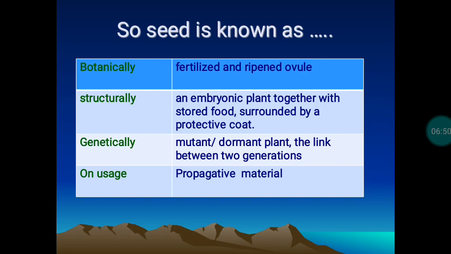coat. Yes, embryonic plant means, so as far as seed is concerned, we have two types of seeds. That classification is mainly based on the number of cotyledons available in the seed. One type of seed is monocot, another type is dicot seeds. An example for monocot seed is almost all your cereals, that is paddy, wheat, oat, all those things will come under that particular category.